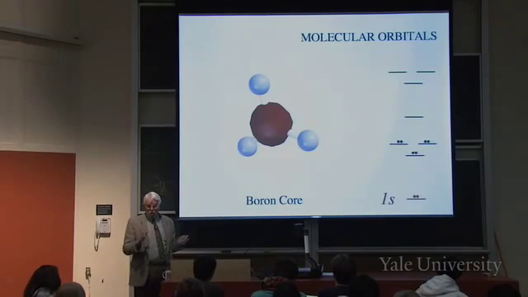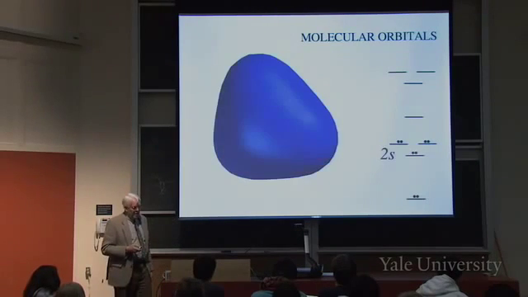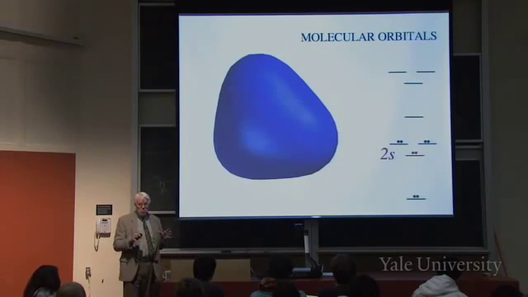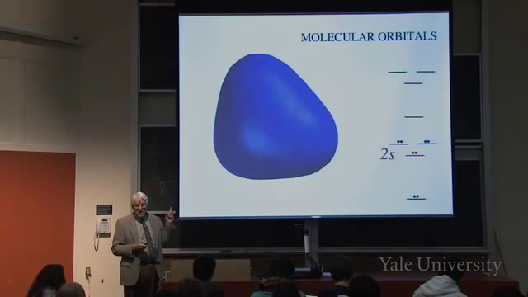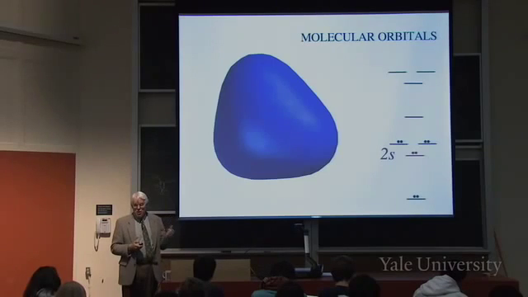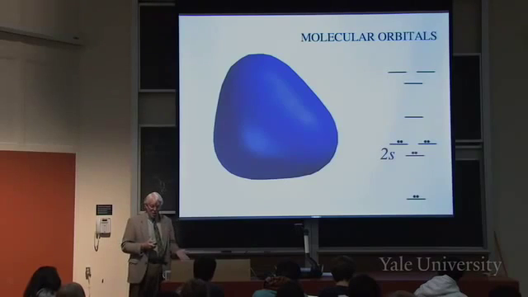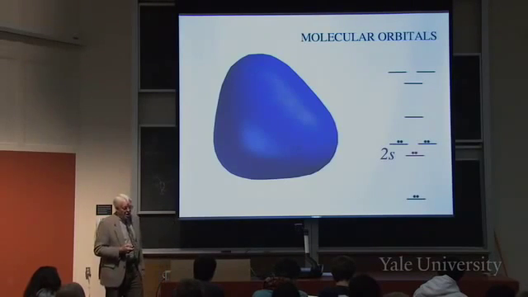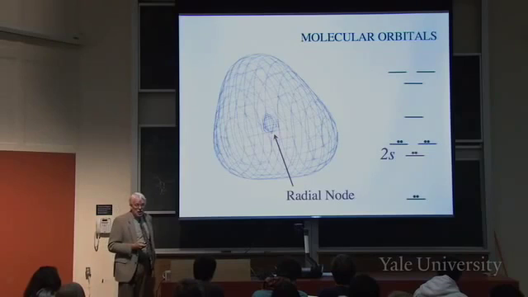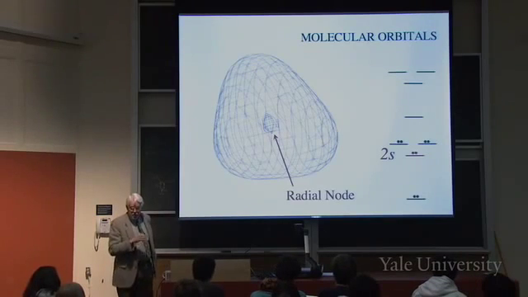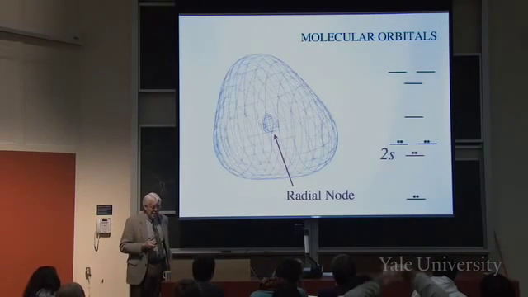2s, but it's a molecular orbital. It'll be made up of everything. So here it is. It's all the hydrogens and also the boron 2s contributing to that. Again, there's a dimple in the middle. More of the hydrogens than of the boron. Why? Because the hydrogen 1s is lower than the boron 2s. The boron 1s was lower. That was the first one. And so there's that radial node, the spherical sort of node down the middle showing it's a 2s.